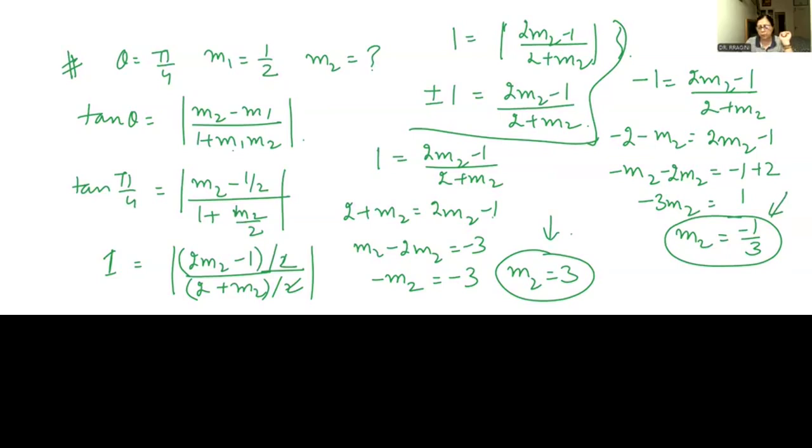So we solve it for both the values. Instead of taking plus minus on the right hand side while opening the modulus, where we have a rational function, we take it on the left hand side with a single value. Then we get two equations and we have two different values for the slope of the second line. So I hope now you know how to handle the angle between two lines, and find the angle between two lines or the slope of a line.